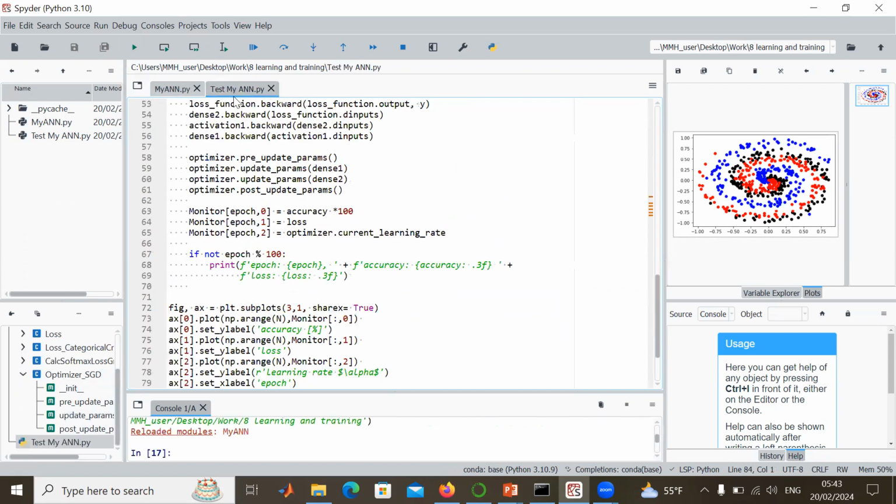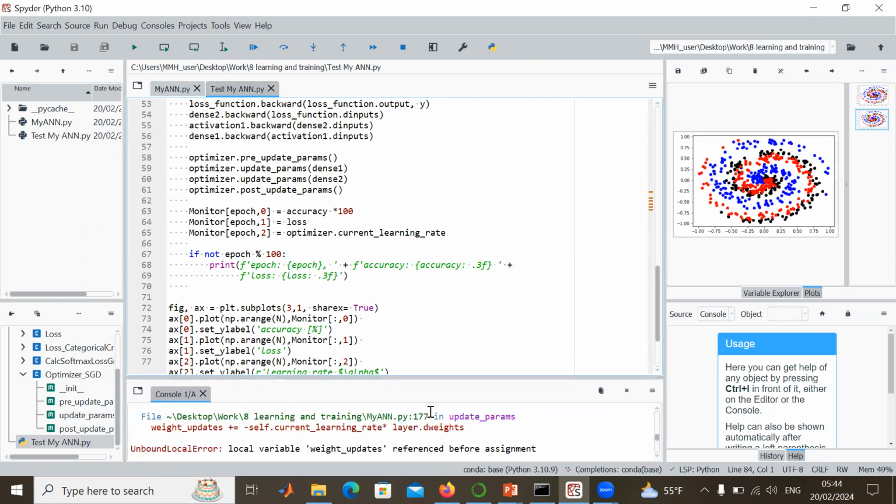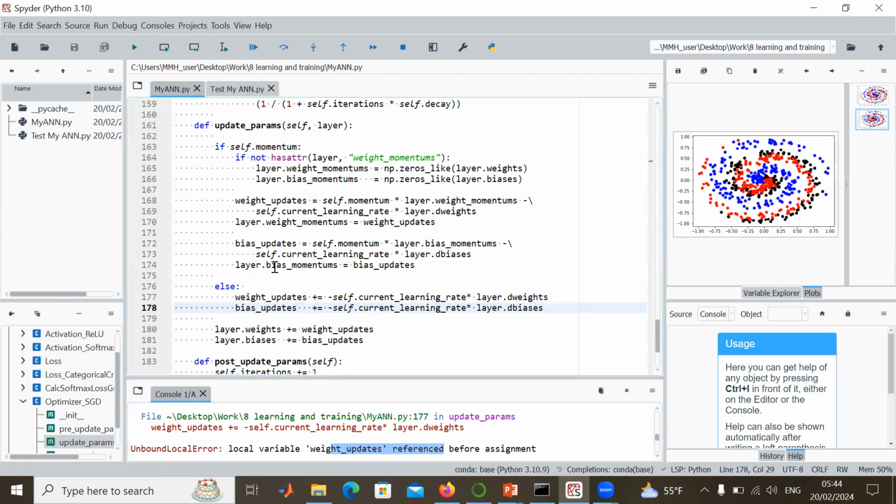So if we go back and run the network, it says reference to the local variable before it's been assigned, and the reason is plus equals, because that means weight updates equals weight updates plus something, and that's of course first of all something we don't want to have, and of course it would be wrong.